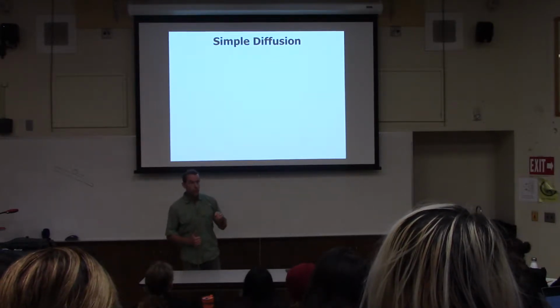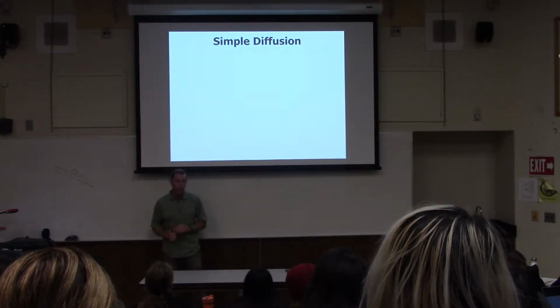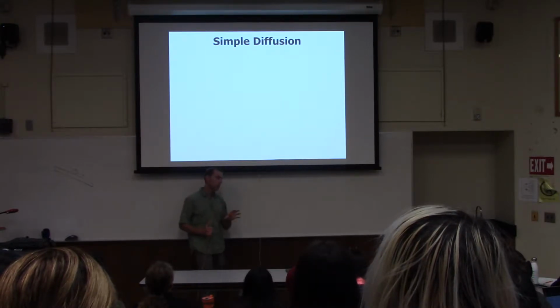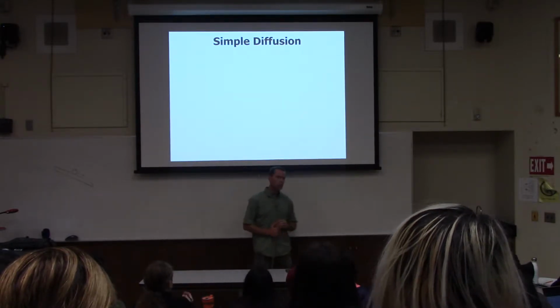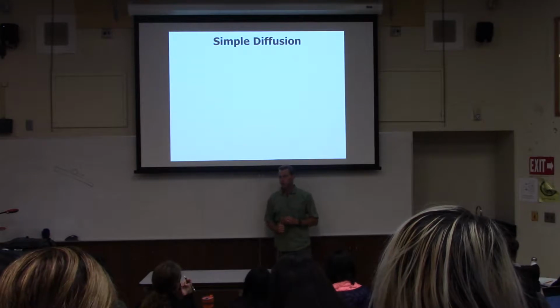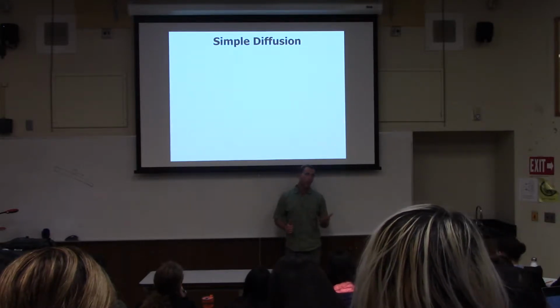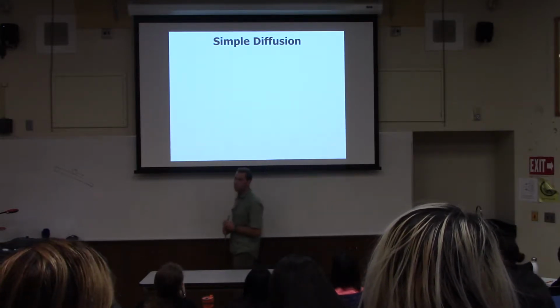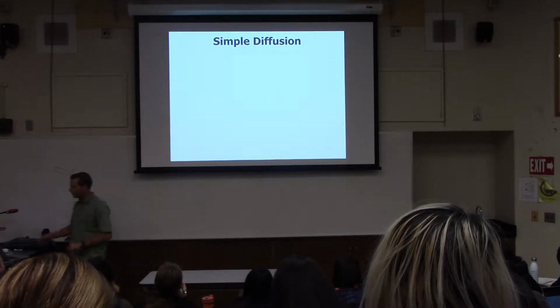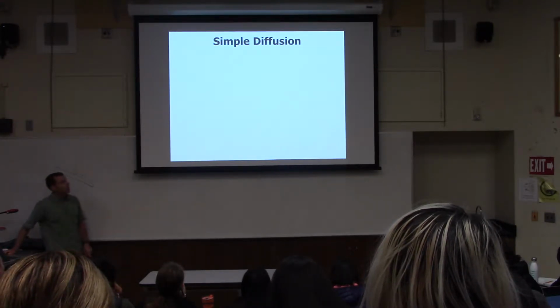If the chemical can just squish right through a cell membrane, it can interact or get along with those phospholipid tails, then it can pass by simple diffusion. Okay? So it has to be able to get along with non-polar molecules. And it has to be relatively small. All right, so simple diffusion.